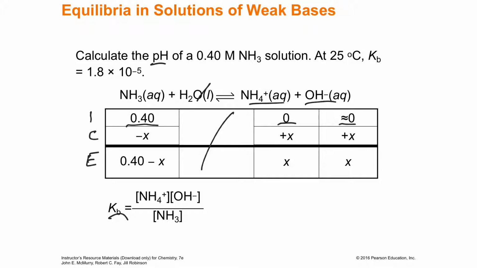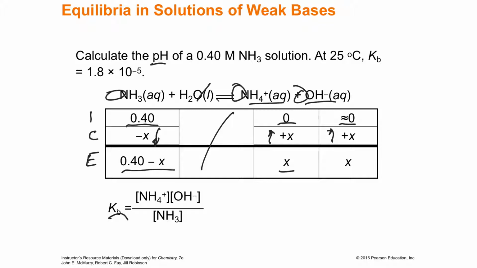Well, you're looking at the balanced equation now. I've got a 1 to 1 to 1 relationship. That means for every mole that I'm dropping, because remember, I'm talking about concentration, that's moles over liters, for every mole per liter that it goes down, this one's going to go up 1 mole per liter, and this one's going to go up 1 mole per liter. So your I and your C are now filled in. Add them together. So I've got 0.4 minus X. That's your equilibrium concentration of your ammonia. Then 0 plus X.